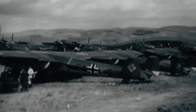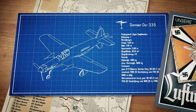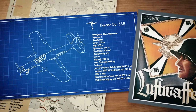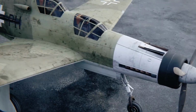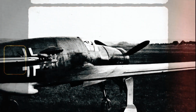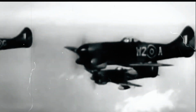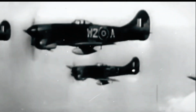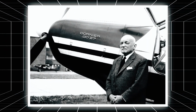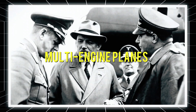Despite the long gestation period, hopes were high. German engineers and Luftwaffe brass believed that they might have a game-changer on their hands. A plane that could do well over 400 miles an hour, climb rapidly, and still carry a respectable payload of weaponry was a tantalizing prospect. Enthusiasm ran high, even though development faced the persistent headwinds of competing projects, sabotage, and resource constraints. German aviation was renowned for experimental aircraft, but the Do-335's design stood out for its ingenuity. Claude Dornier championed aerodynamic efficiency, aiming to eliminate the typical compromises of multi-engine planes.